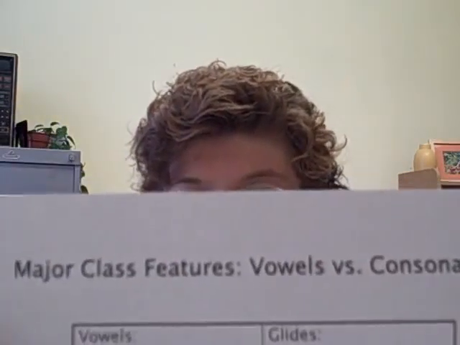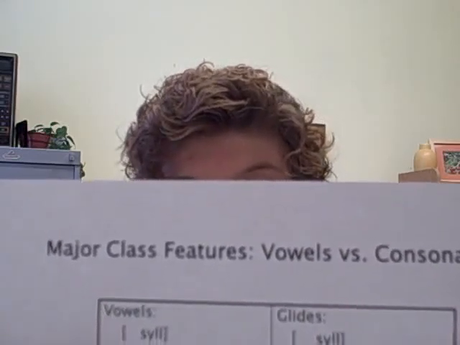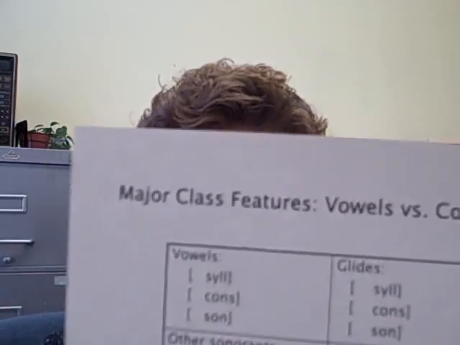The next one is sonorant, which distinguishes vowels, approximants, and nasals from other sounds, like stops, affricates, and fricatives. It relates actually to the sonority hierarchy that we looked at in Chapter 6. So vowels, nasals, and approximants are plus sonorant, all others are minus. This is actually a chart that you can print out and fill out for yourself. So what are they? Vowels? Are they syllabic? Yes. Are they consonantal? No. Are they sonorant? Yes.